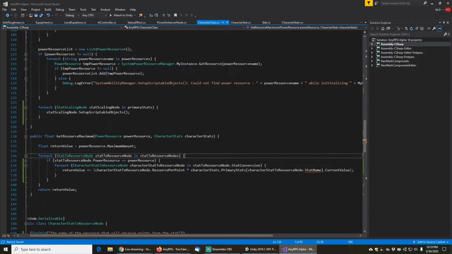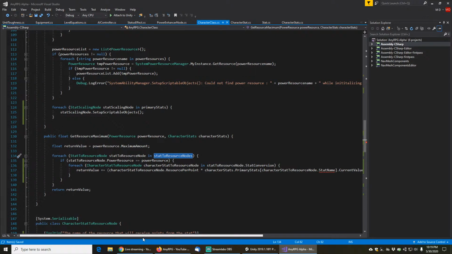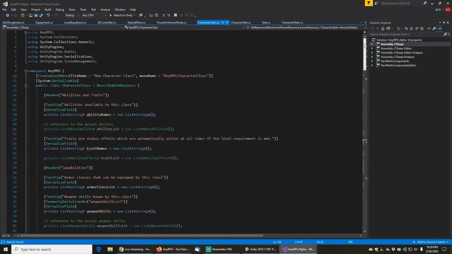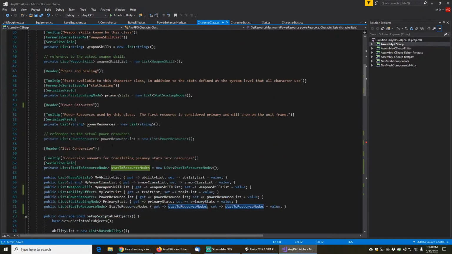For the get resource maximum, this is coming out of the character class's stat to resource nodes, which no longer exist because we moved that up into the stat scaling nodes.